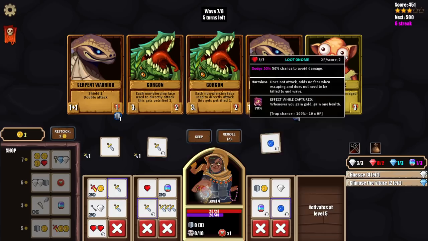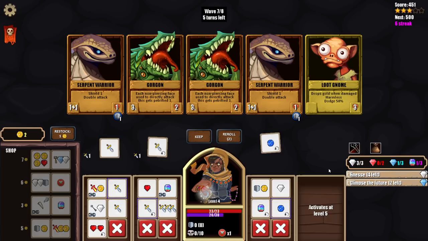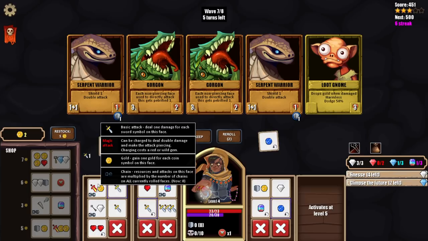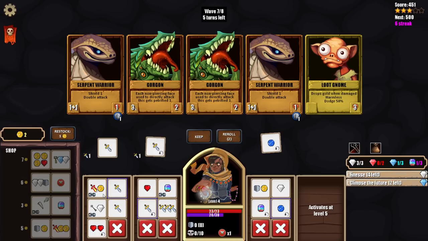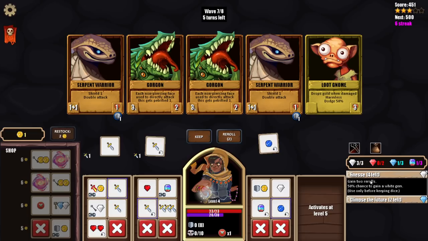All right, okay, this is a little weird. We can get piercing if we get a magic attack against the Gorgon. Each non-piercing face used to directly attack this gets petrified one. Magic attack would be perfect. Other than that, man, it counters us a bit for sure. Nothing over here. Again, except for that. That we get would be really good. I'm trying to find something that we could use Glimpse to the Future on.